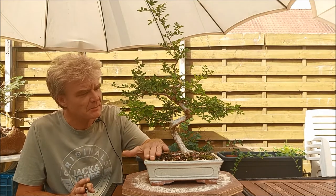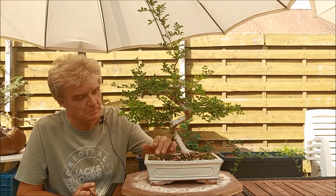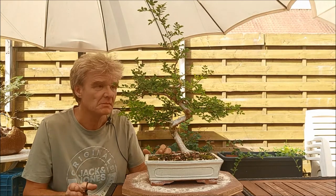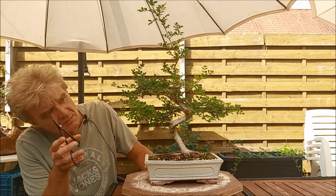And it's still in the same pot. I did repot it and put it in, well, some better soil. You know, most of these trees come in a kind of garden compost, and well, it's not really what you would expect the tree to grow best in. And I also changed the angle a bit, so now the tree is leaning forward, which is a little better.